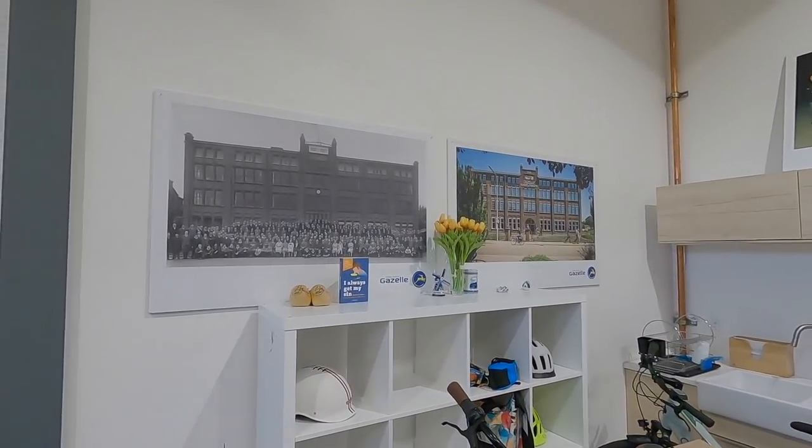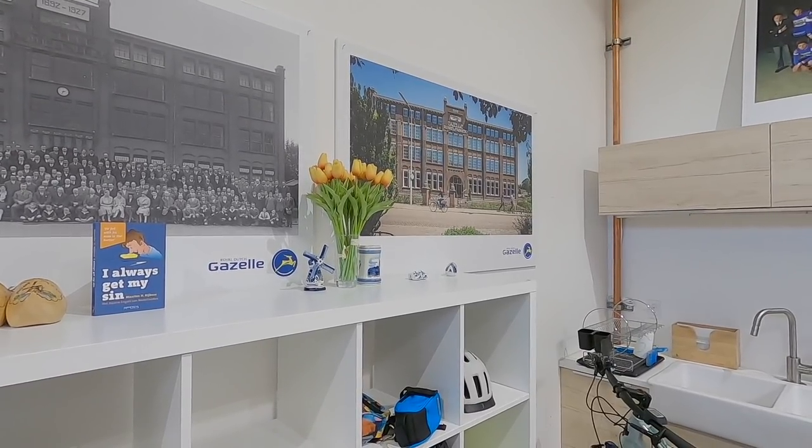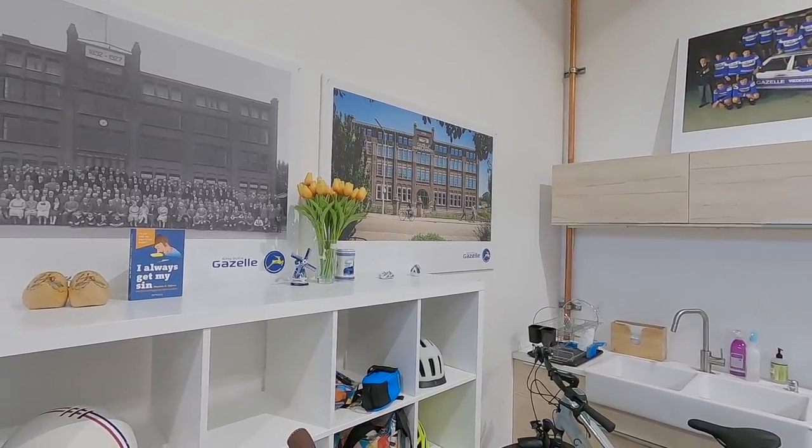Inside the Gazelle offices here in Santa Cruz — this company has been around for about 130 years and produces something like 250,000 bikes per year. They're part of the Royal Dutch program where the Dutch government recognizes historically significant and environmentally friendly brands. There are old black and white photos — the plant is in Duren, Netherlands. They do extensive testing, subjecting frames to extra UV radiation and checking for water and corrosion resistance, which ties back to the bike's integrated fenders, lights, and durable design.